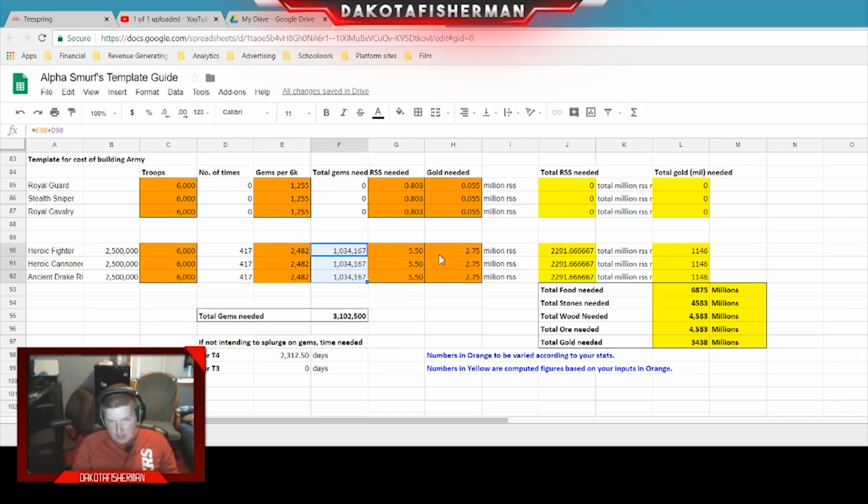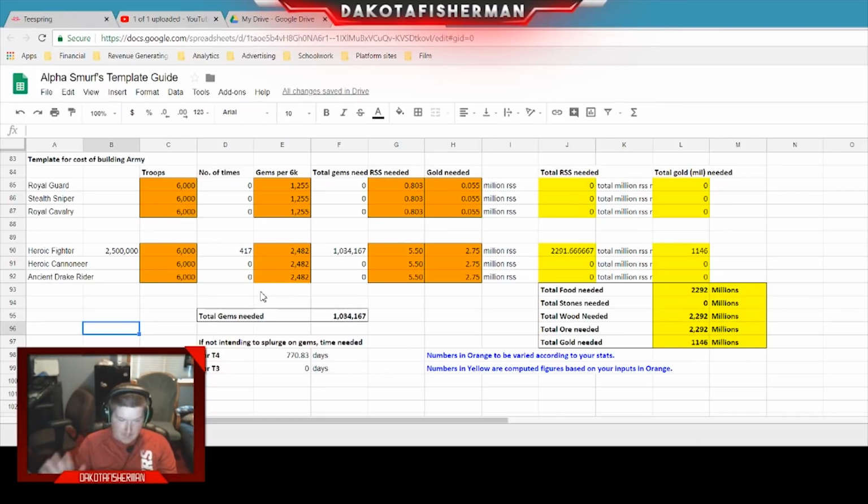And the interesting part is that not only is it going to cost me 1 million gems, but it's also going to cost me a considerable amount of resources. As you can see in here, if I get rid of these two and just assume that I didn't have to build these, it's exactly 2 billion or so into these resources, and then about 1 billion gold. It's not an easy task to accomplish.